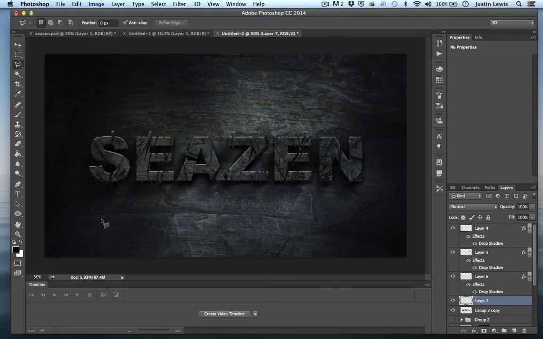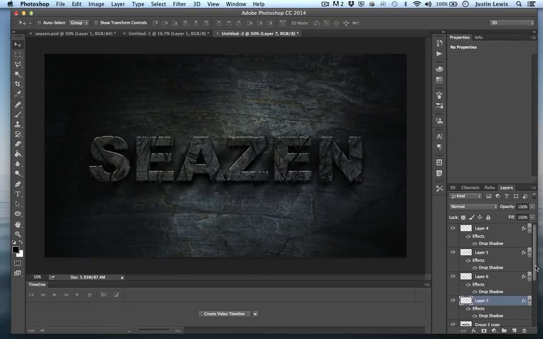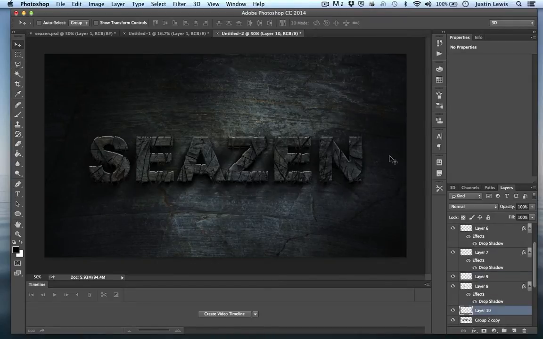And I'm going to hit V to select my move tool and put those about where they go, give or take, and go ahead and paste that layer style again. Boom! All right, so it's starting to shatter, okay? And maybe I'll jump ahead in the video a bit because I want to spend some time really cutting this stuff out. Okay, so I jumped ahead a little bit here. So anyway, there's some shattered, kind of eroded text here. Maybe it looks like it's been dropped on here or something like that.